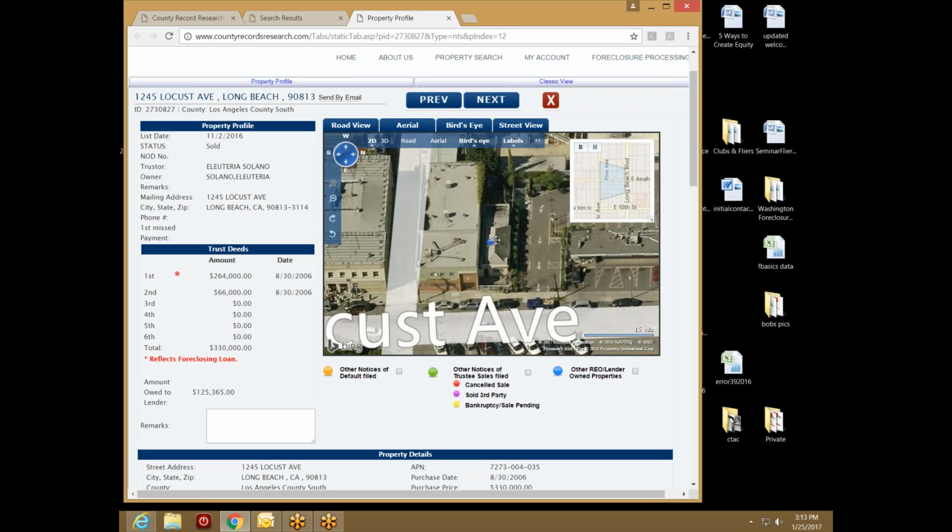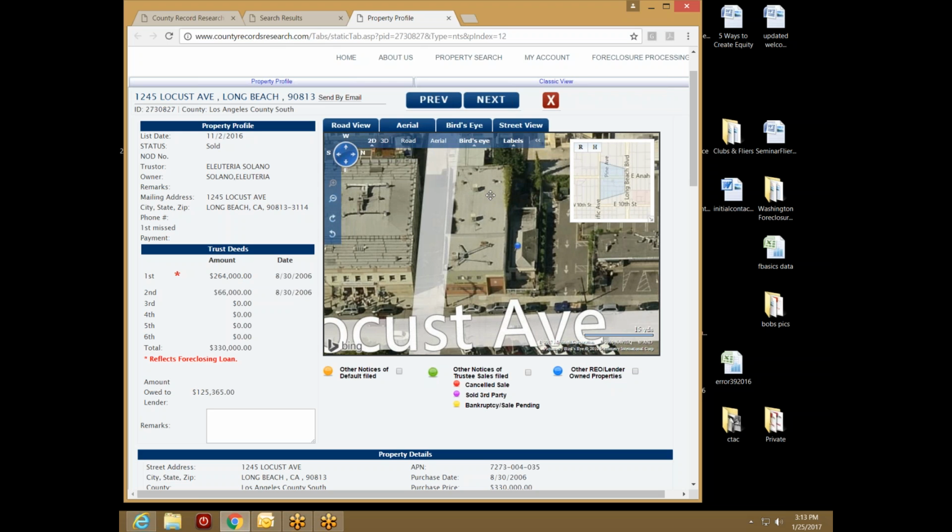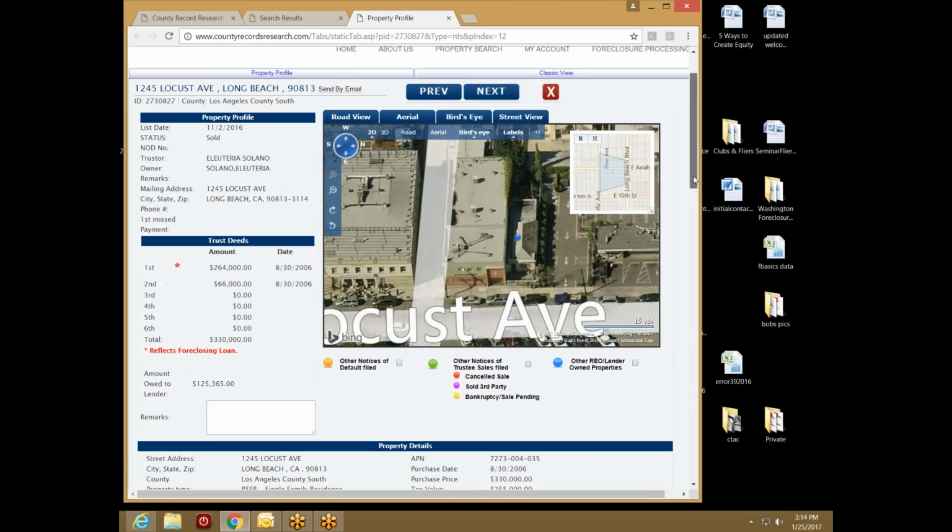Okay, and that's why I noticed when I looked at this that somebody would probably buy this one at the auction, because they own something on either side. If I owned the parking lot over here, or I owned this building over here, then I would be at that auction probably willing to spend more than the guy that wants to buy this little house and fix it. Okay, because yeah, this is a cute little house, I guess. I mean, the location's kind of odd, but it is what it is.